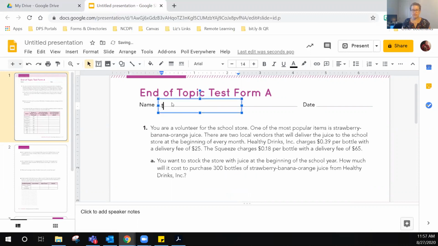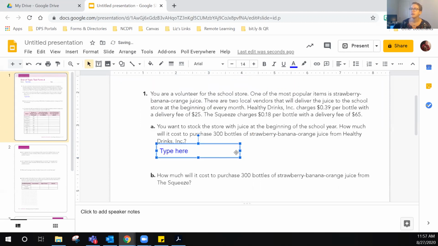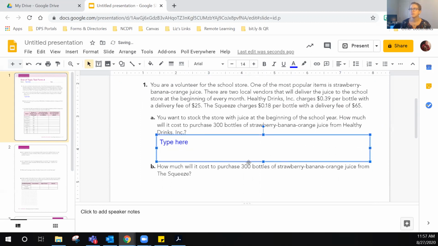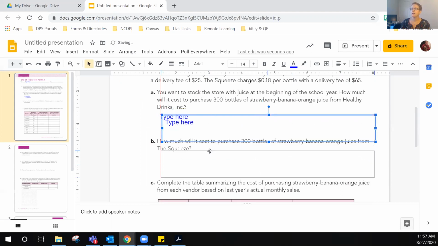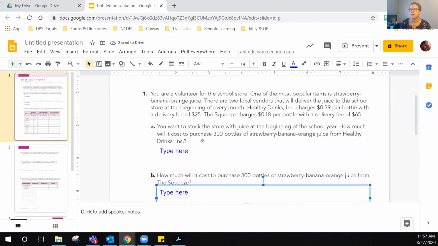So this text box, I might say type here. And maybe I want all of what students type to be in blue so it stands out a little bit. And now I can create a copy of this text box and then move it to wherever I need. So a quick trick with Google Slides, if you use Control-D, you can duplicate that text box. And now I'm going to add one here and resize it so that there's some space. I'm going to Control-D again and continue to put text boxes for students to type in.